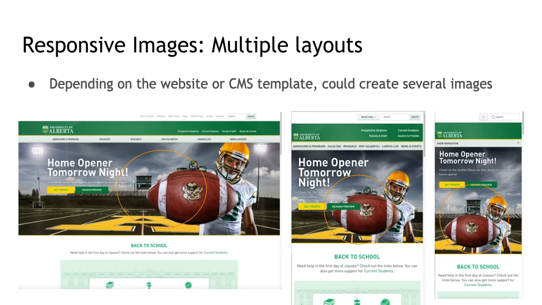And then you can have multiple layouts, so you actually could build 3 separate images: one image for desktop, an image for tablet, and an image for phone. Those images would be called in based on the device and the browser size. So for example, here we can see the football and the structure behind it. On tablet, the structure is hidden behind the football, and then on phone, the structure is above the football. So 3 different image layouts based on what's happening with the browser and the device.